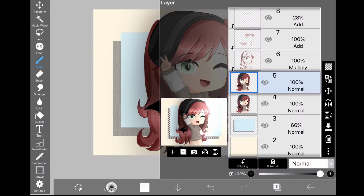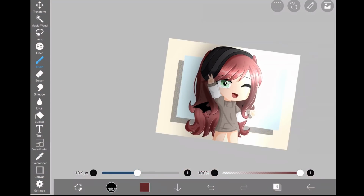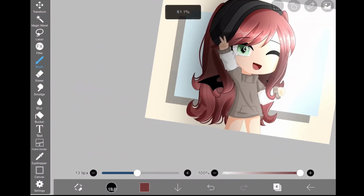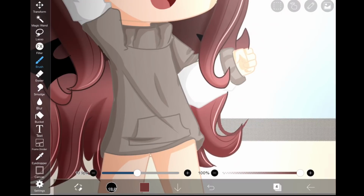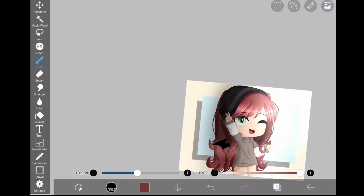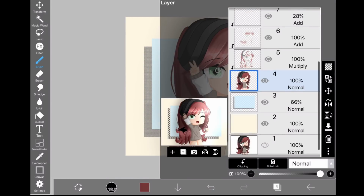Okay, then let's make a shadow. So you have your duplicated layer. Oh, wait, yeah, okay. Let's do some messy hair lines. So when you're doing this, try not to make it stick out because it makes it look really, really messy. Connect it back to an original hair, unless it's on the bottom. Even if it's on the bottom, it looks really weird. And try not to go too much out because it looks a bit strange that way. And then, yeah, that's it for the little strand things.